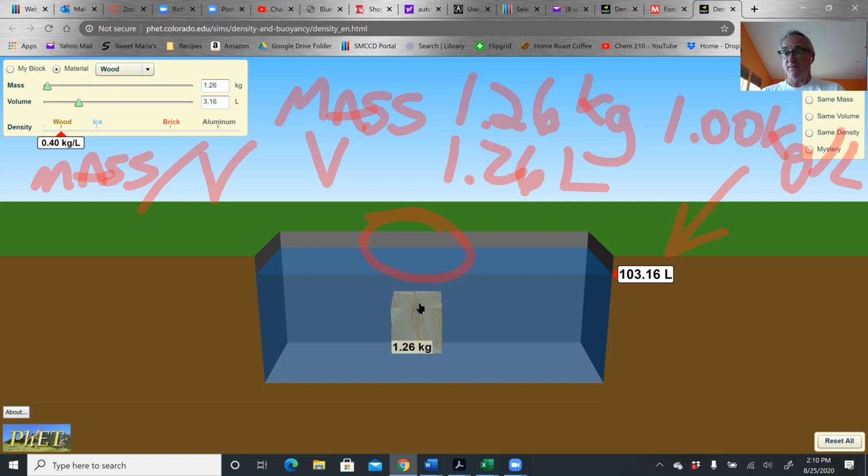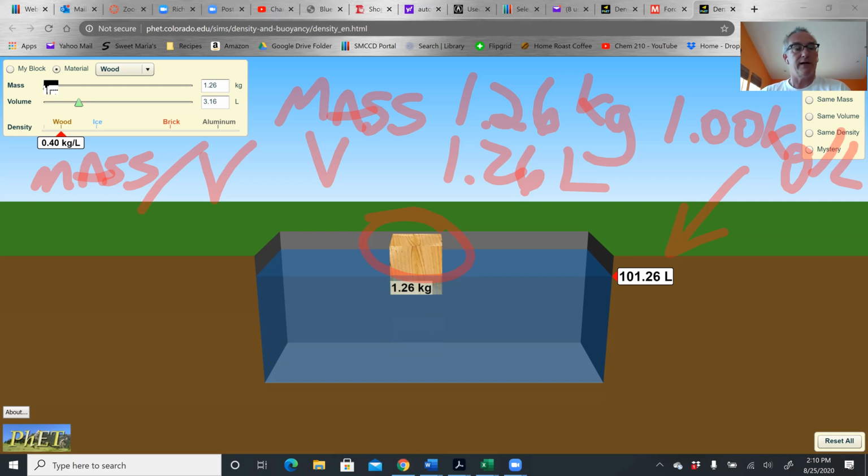or 1,260 grams divided by 3,160 milliliters. So you can either give it in grams per milliliter, or kilograms per liter. Either one is fine. If it doesn't say which units to use in the procedure, you can use whatever units you want. But use metric units. Don't convert everything to pounds and gallons. There's so many pounds per gallon, that would be hard to read. And you should get the same answer whether you use a great big piece or a little bitty piece.